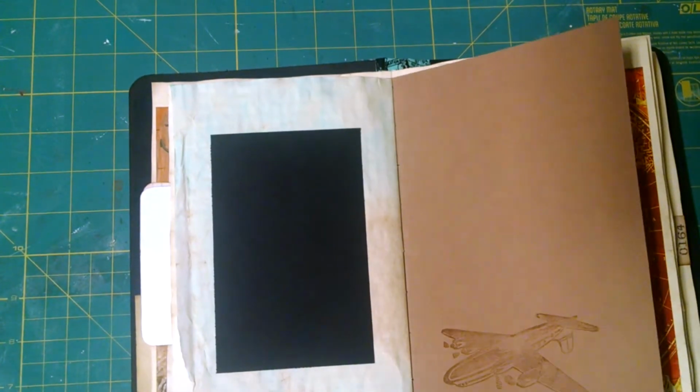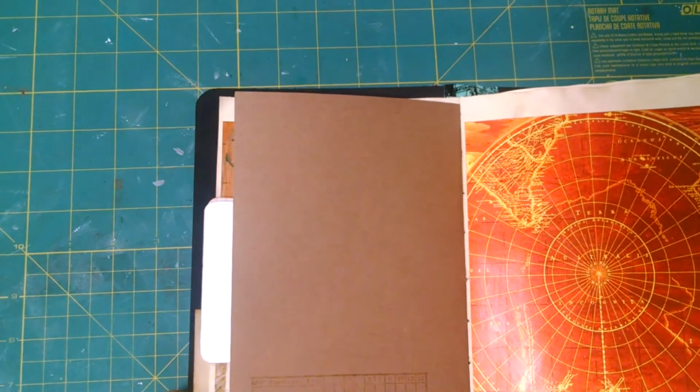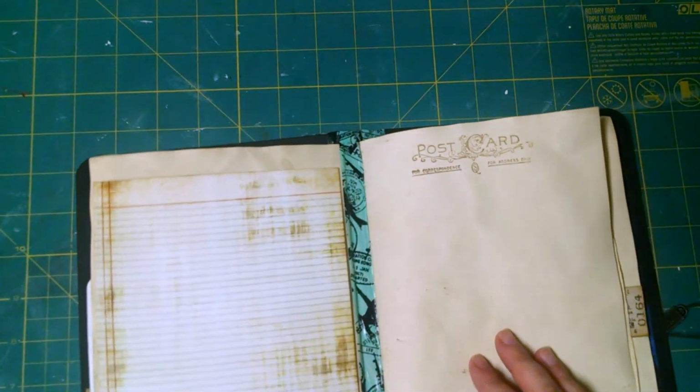And then I did add a couple of photo mats, because I know me, if I'm traveling and journaling, I'm going to be putting papers in. And then I loved this bright red. It was so pretty. And then on this one, it's just lined paper, but it's a digital image, and I'm sure whoever tea-dyed this paper did a much better job than me and my 2-year-olds.